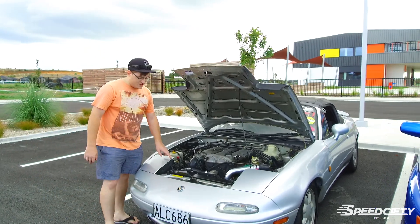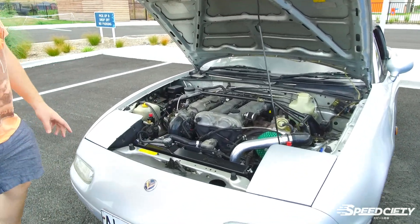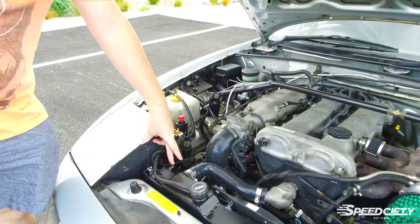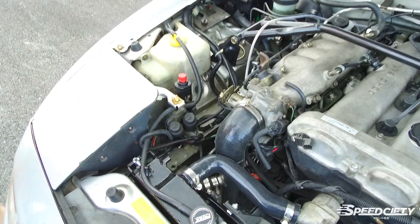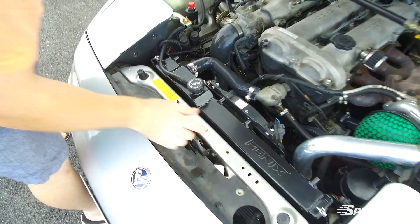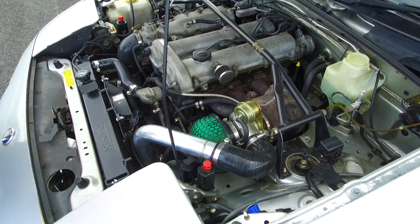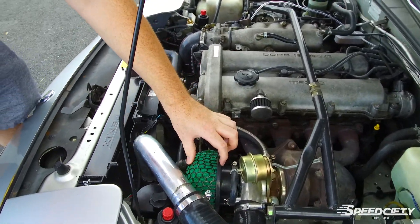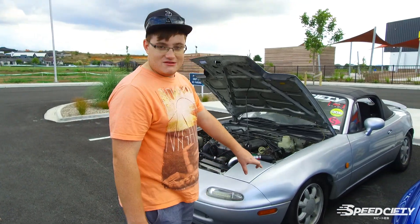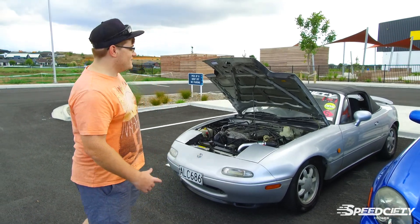Last weekend we installed a brand new Phoenix radiator. We deleted the blow-off valve, because choo-choo sounds are way better than the car sneezing — we don't want to hear sneezes. We've also installed a little mushroom pod filter, which we luckily found with the tight spacing — found the perfect one online. We've swapped over the NB suspension, so we have OC Racing coilovers with around 38 levels of dampening.